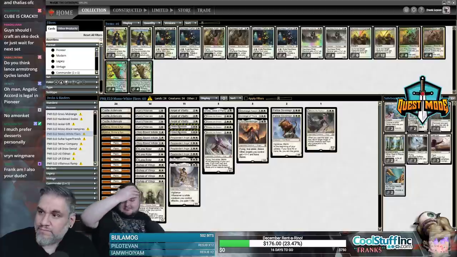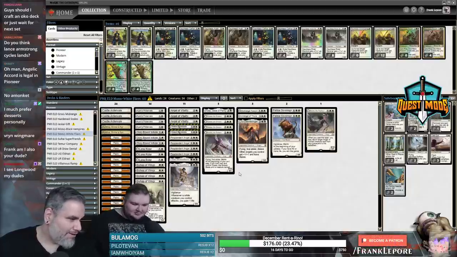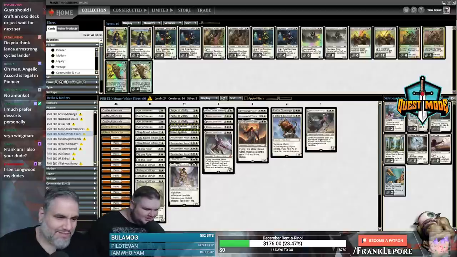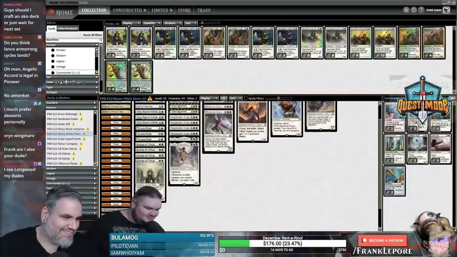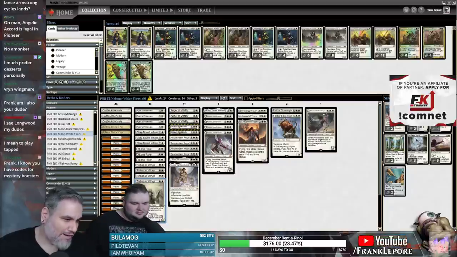Am I also your dude? Yeah, Grandma. For sure. That is little grandma. This is nice because you can go like bishop into Linden and then just attack with the bishop, gain a life. Like, you don't want any donuts?